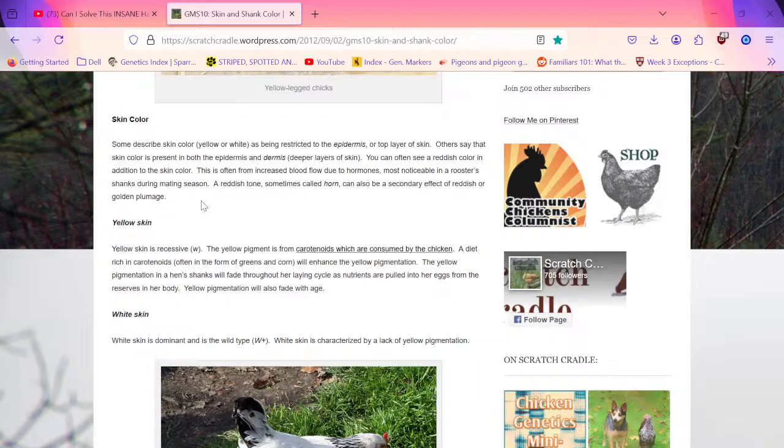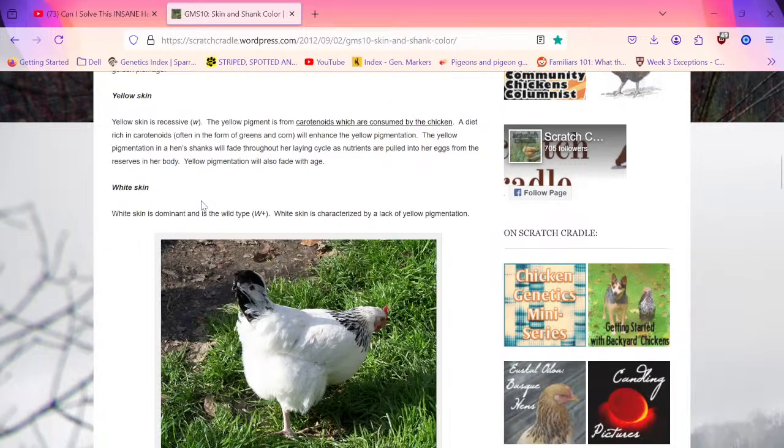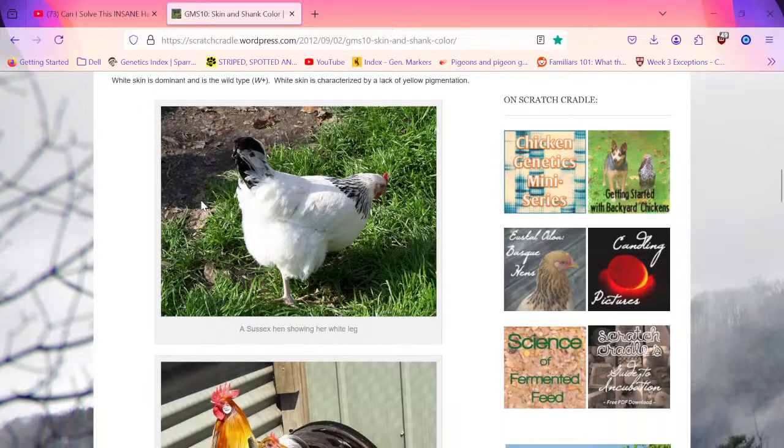Yellow or white is present both in deeper level and skin color at a reddish tone. Yellow skin is recessive. Okay, so in that model I made, I just made recessive traits dominant because I thought they were pretty cool. White skin is dominant. Oh, okay, so chickens are yellow and pink, I guess.